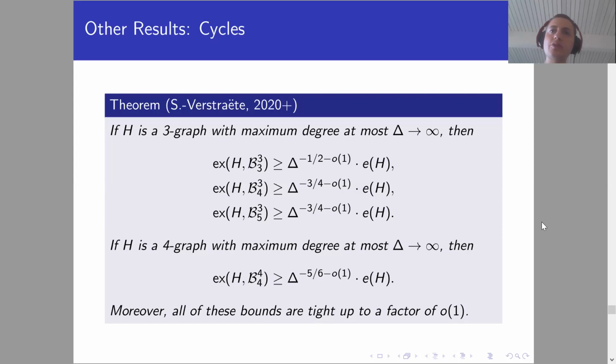And we have a result that's slightly more general than this, which says that if the Turan number for certain families of Berge cycles is what we think it might be, then you can prove a tight bound here by taking the clique to be the host.